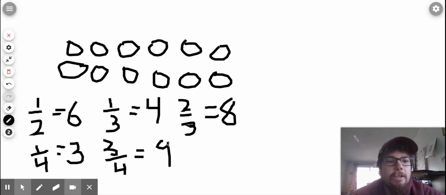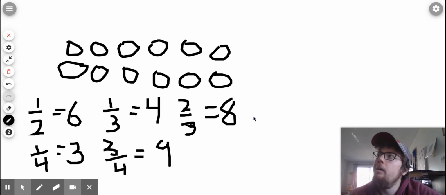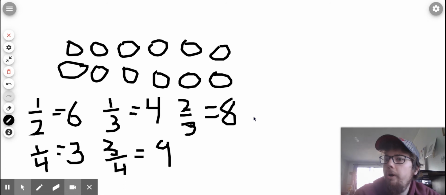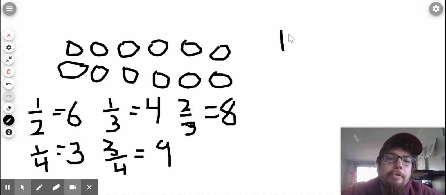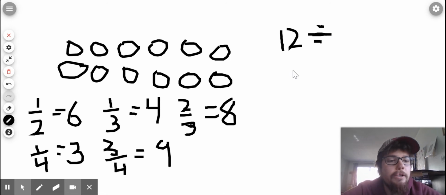I'm going to challenge you now to think of any other way to split up this group of 12, okay? I'll tell you, I can think of 1 or 2 more ways that you could definitely show a fraction with this. So if you think about division, what kind of groups can you split 12 into, okay? So remember, back in division, if you can think back then, we talked about factors, okay? So factors are numbers that you can use to split other numbers. So 12 has different factors.